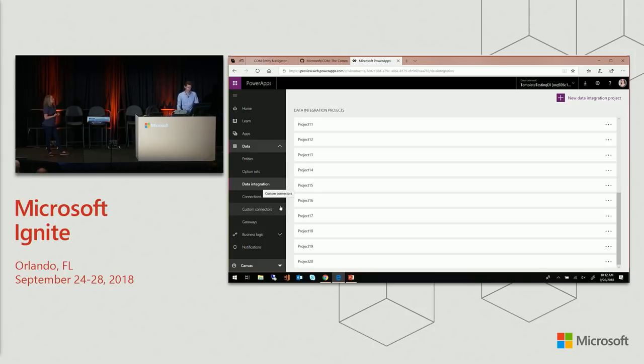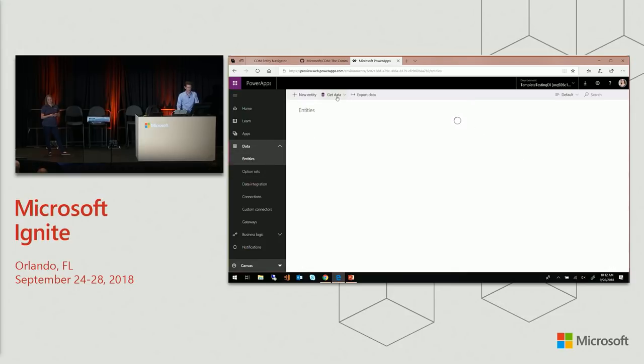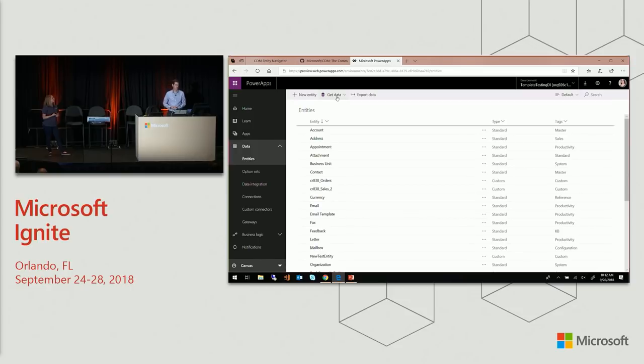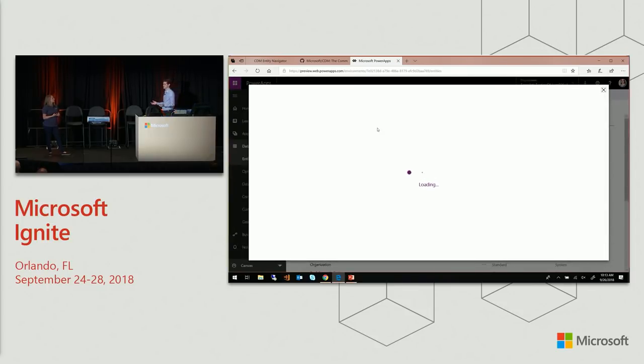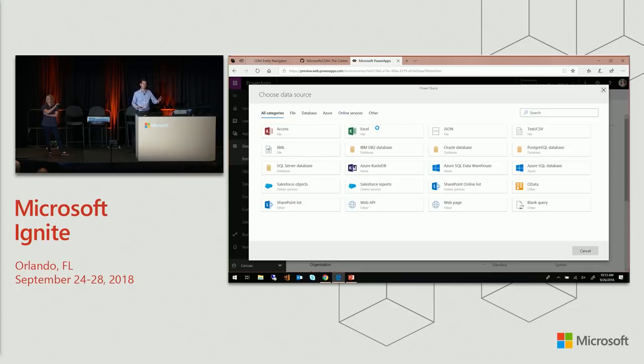And so in the Power Apps portal, we also have this data integration experience. The data integration experience ultimately allows you to create a new data integration project, or you can just go in here and pick particular entities. My Common Data Service instance here has already pre-populated a number of these standard entities as well as some custom entities. I can always go here and say, okay, get data. And when I say get data, I get the same kind of experience that allows me to graphically connect to different kinds of data sources, perform transforms, and bring that data into my Common Data Service, and then have my applications run over this.